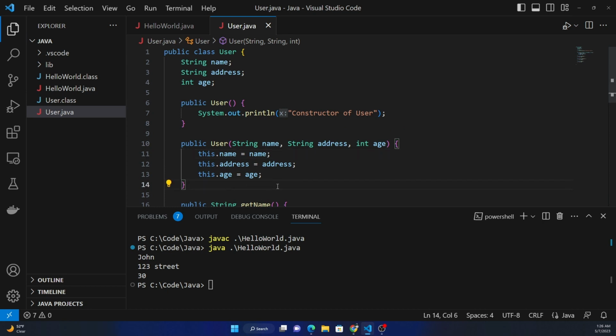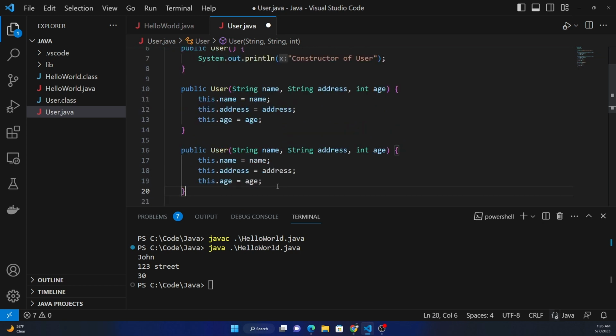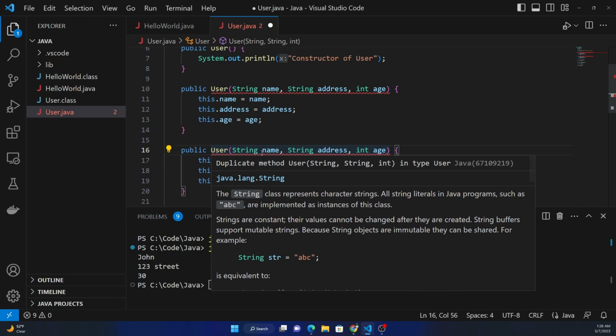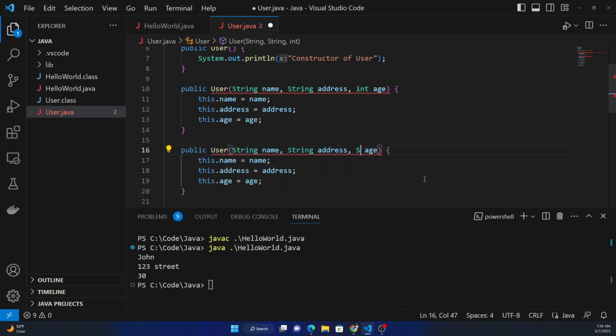Now, some users might not be comfortable sharing their age. So we need a constructor which does not accept age, and it is pretty straightforward. We can just copy paste. Again, since we have the same number of parameters, you can see it's throwing an error. One thing we can do is change it to string just for demonstration, and we see the error is gone. The reason the error is gone is that it's not just the number of parameters that has to be different. Even if the number of parameters is the same, if the types of the parameters are different, it is not going to throw an error. And that is what is happening here.